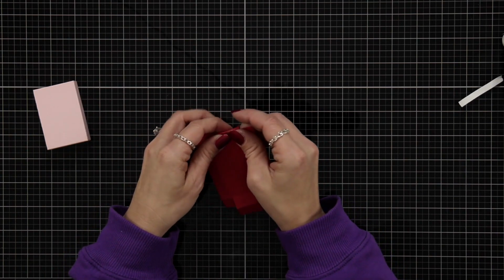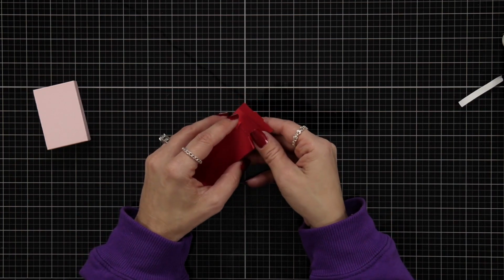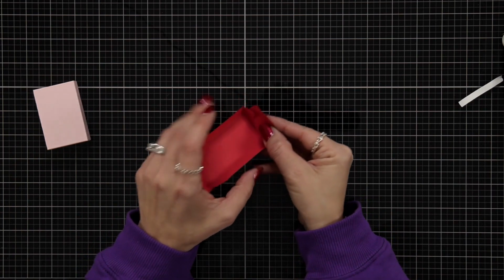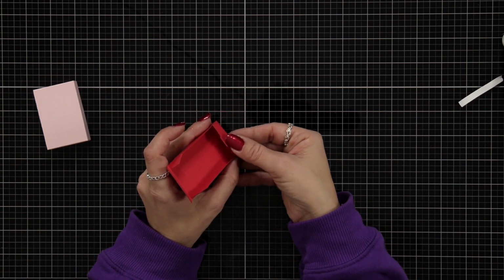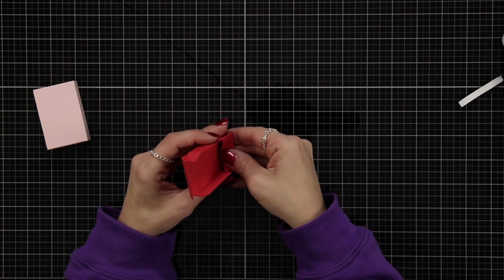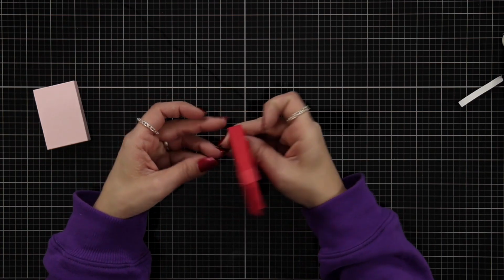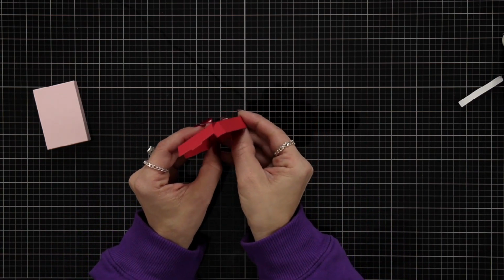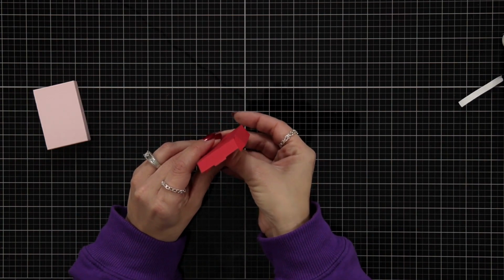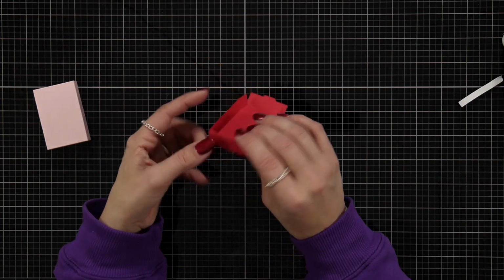Once you have all your folds done, what you'll need to do is take your long sides and fold them up. We have two tabs there, we'll fold those in, and then our end, we're going to fold it all the way down and in. So there's a little tab on there that is going to fit right in that slot that was cut into the box. I'll give you a closer look there. At the bottom, our tab is just fitting right into that slot to secure it in place. So no adhesive necessary for this.